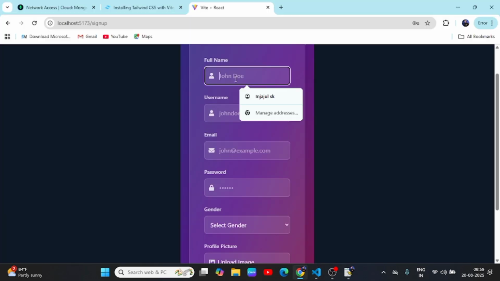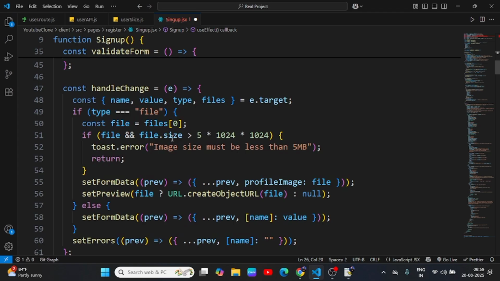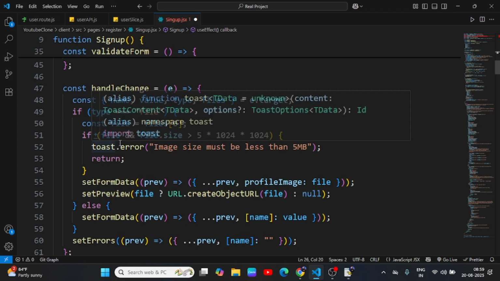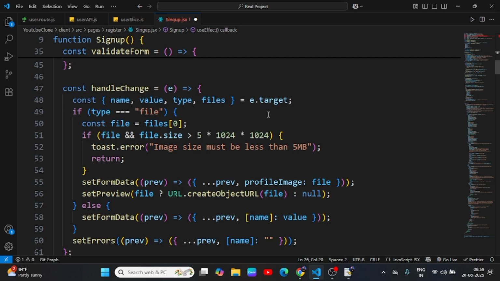So handle change takes the name, value, type, file. I'm using destructuring so I can target these values with event target, and then also separately handling file. Start with file, then grab that first index, or zero index. Whatever data is in the zero index is assigned here.